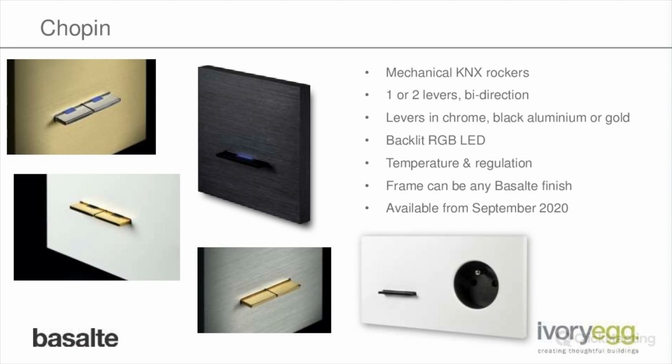So it really is expanding the product range and taking what Basalt have been known for in terms of quality finishes and that high level of software functionality, and opening it up to more and more projects and more customers. Again, going to be available from September, but all the dates may shift given what's going on.